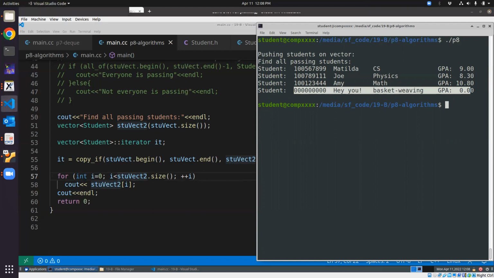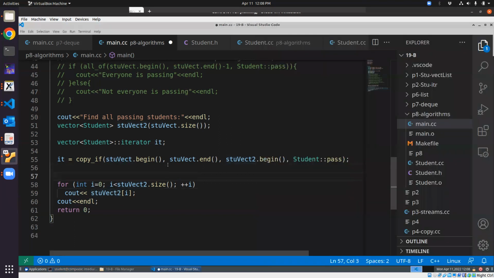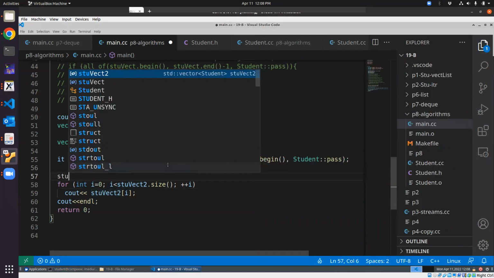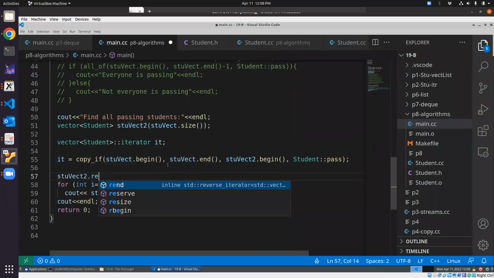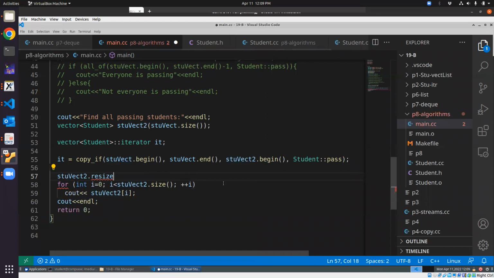What we can do is we can resize the student vector. So I only want the size of all of the students that I copied.